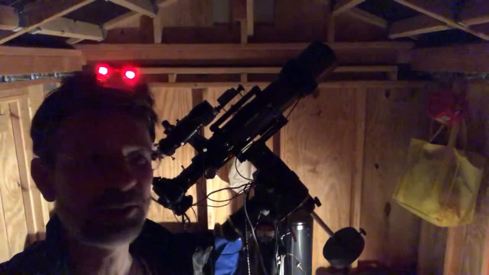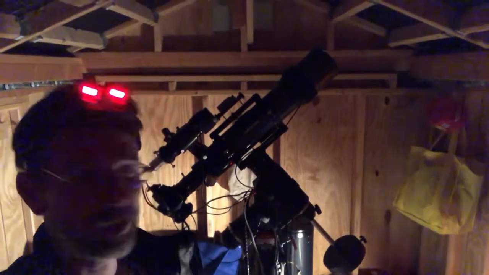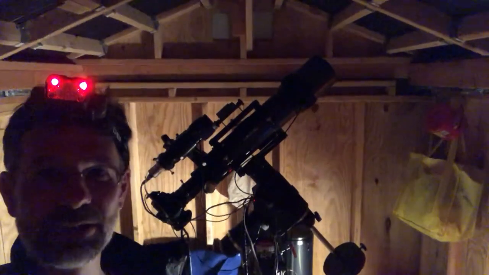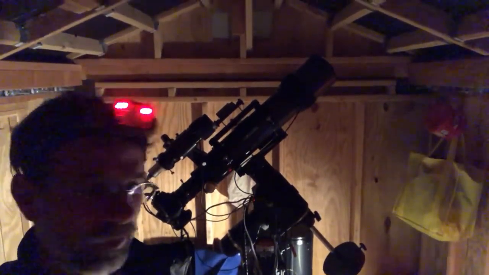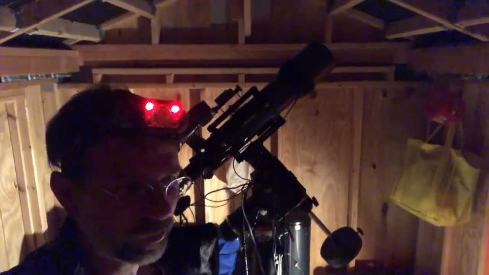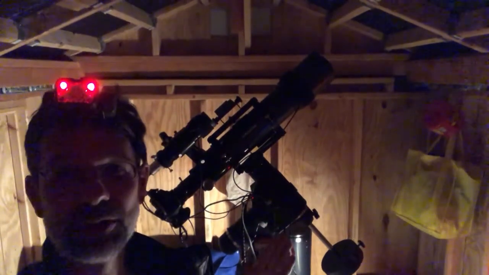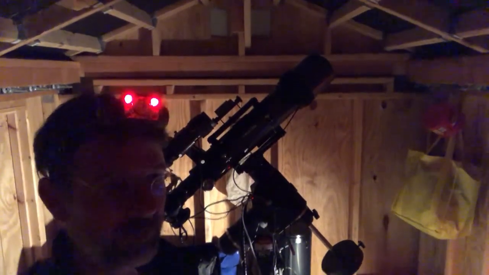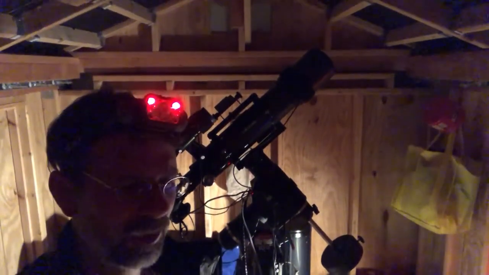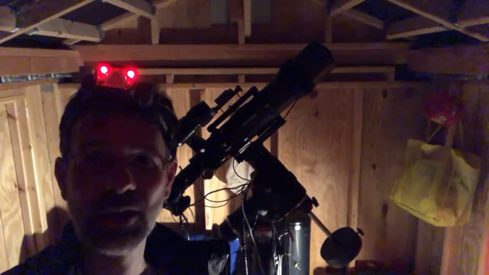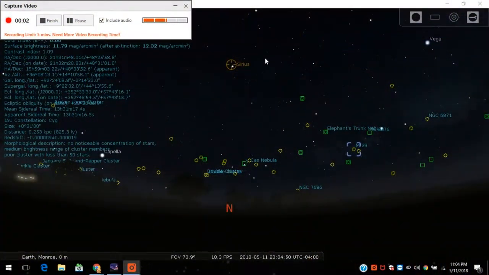The second reason I like it is when I take flats, the telescope has to be vertical, I should say, and I use a light plate, light board, and I balance it on the top of the scope. Well, I would ordinarily have to use Stellarium to find something that's directly overhead anyways. So now, since it's already connected to the mount, it makes it really easy to find some object. All right, what I'm gonna do next is I'm gonna show you quickly how to use it on the computer screen.